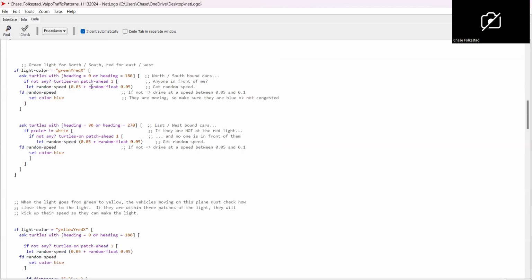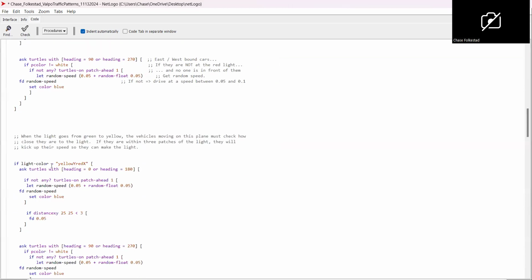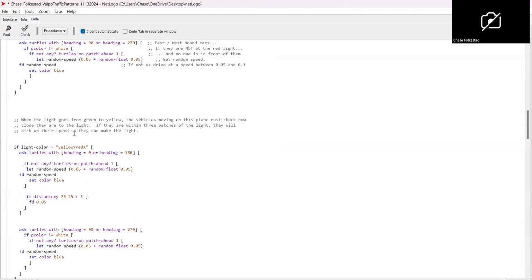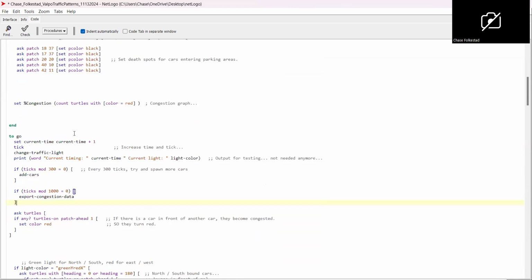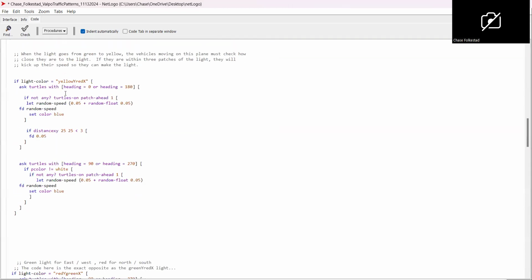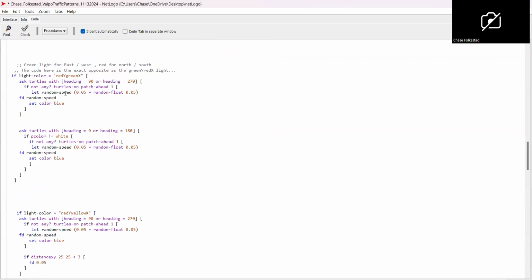Moving on, okay, so how this works is I have four different big if statements for the four. I could use a case switch here, but this one's going to be is the y-axis green and the x-axis red. Again, kind of same below for all of them. And it's going to be green, red, green, yellow, yellow, red, and then red, yellow.